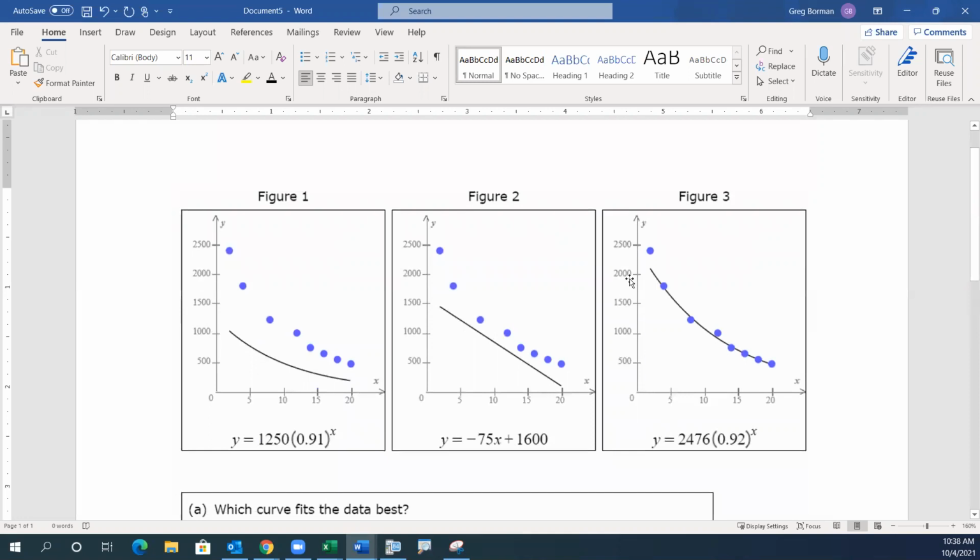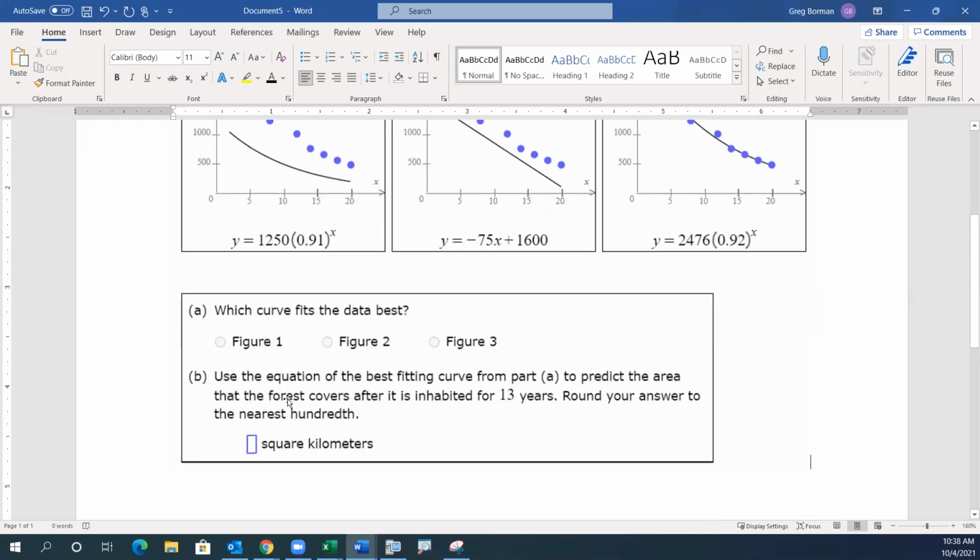I'm willing to bet that the y-axis is square miles of forest, because only going up to 20 square miles of forest is not a lot to work with. So this is probably time right here, like 20 years, 15 years, and so on. I apologize, they did not include that information.